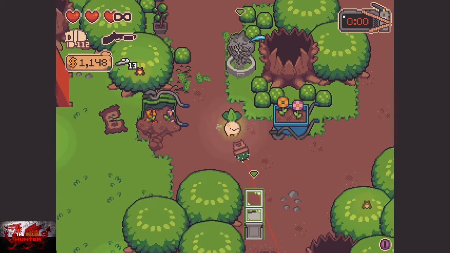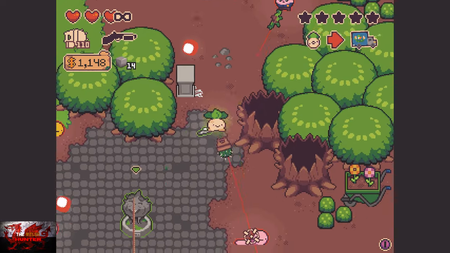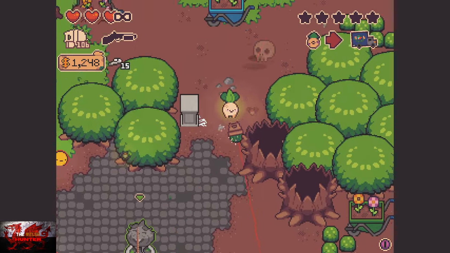So for the time being, what we're going to do while we're here in the seed stock area is just go ahead and grab as much money as we can, as many items as we can too.